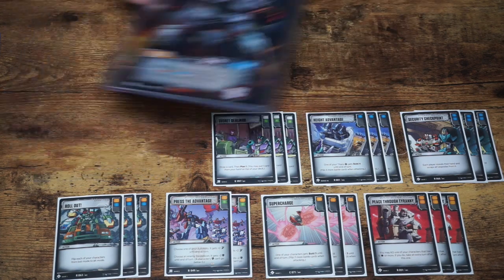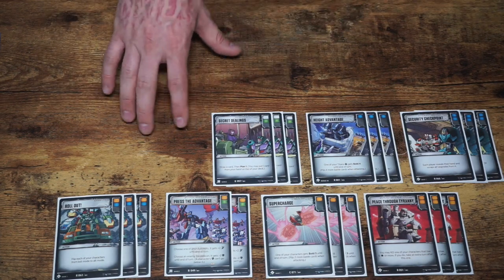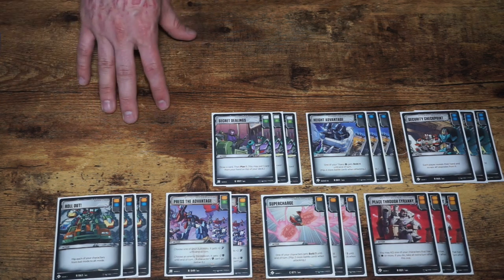So just be cautious of what is out there and what is in your scrap pile, so you can always make sure that you're trying your best to proc, because if you miss, it's not as bad, but it can really hurt and set you back a turn.